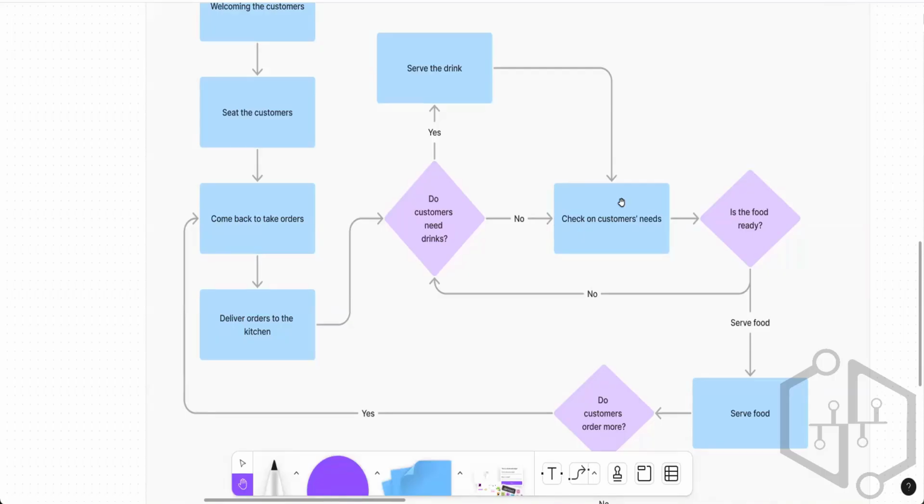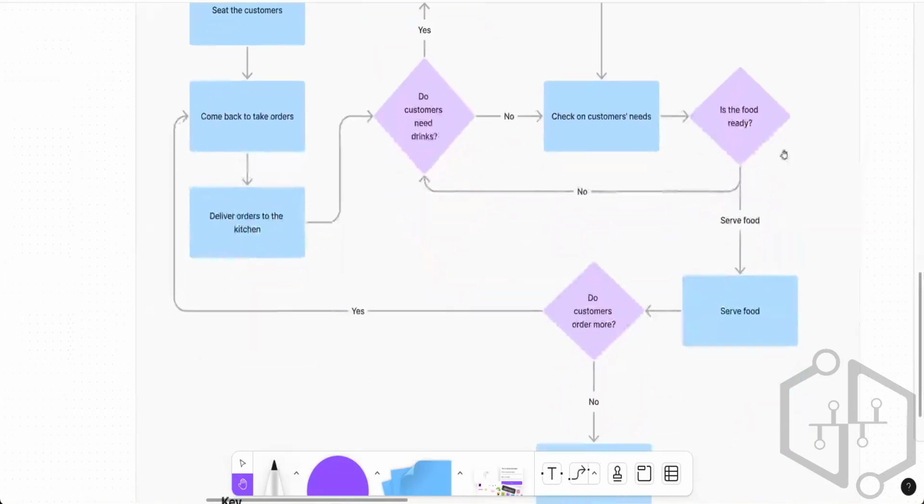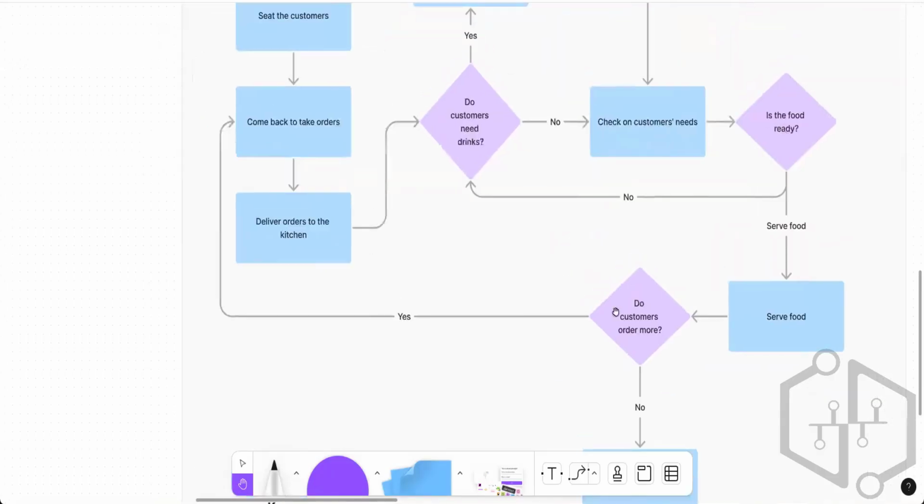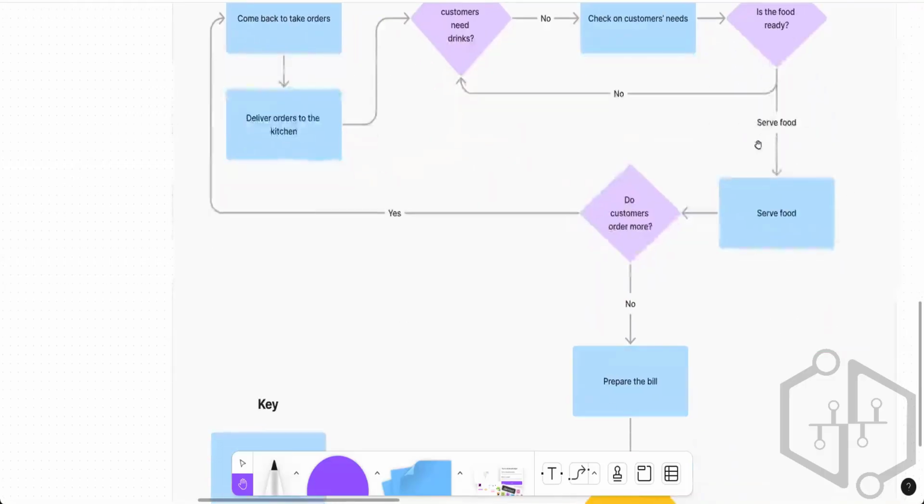Because they've already provided the order to the kitchen, they have to check if the food is ready. If it is ready, then they will serve the food, and they'll still check if customers need more orders. If yes, then we go back to the same thing again, like taking the orders, delivering them to the kitchen, checking if the food is ready, and serving the food.